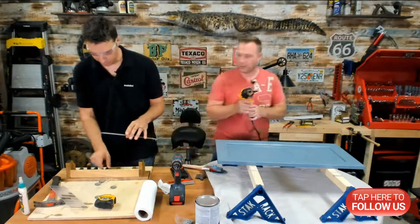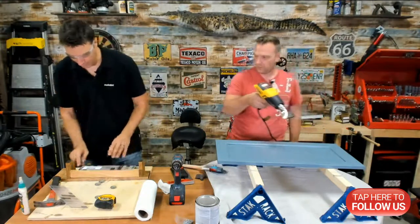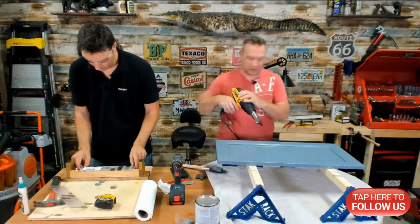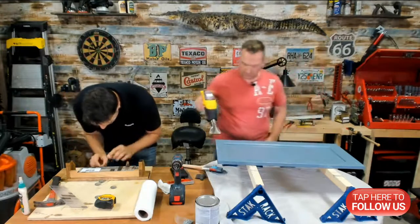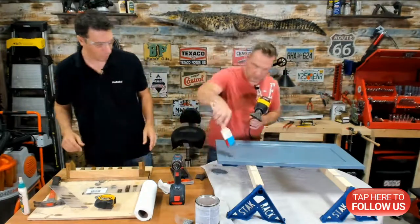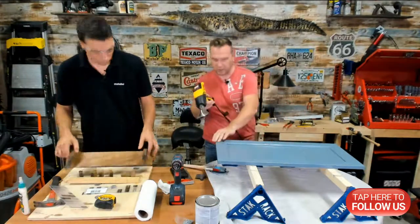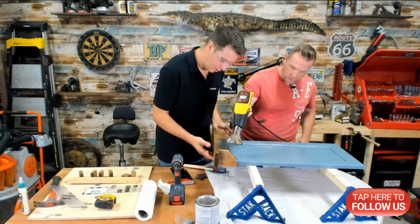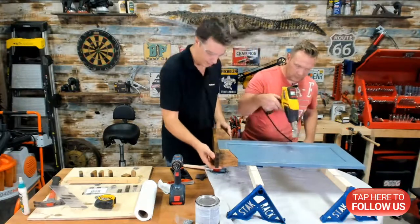I'm just going by eye for the spacing — you need to have that space so it'll fit. I want you to be happy. You can put it on here now — this is dry enough to work off of. Let me just dry it a bit more. Can we stand this up to see what it looks like?